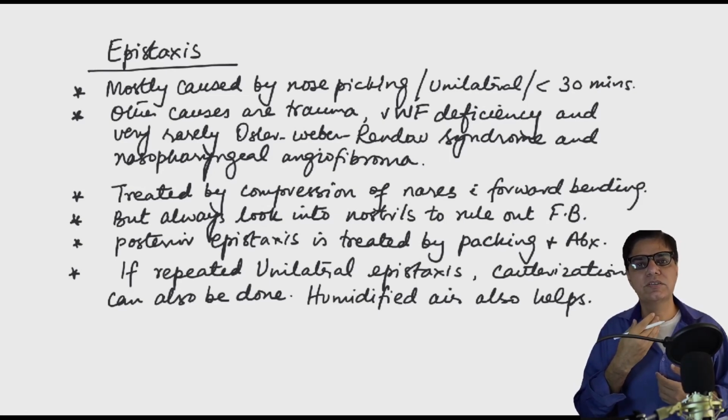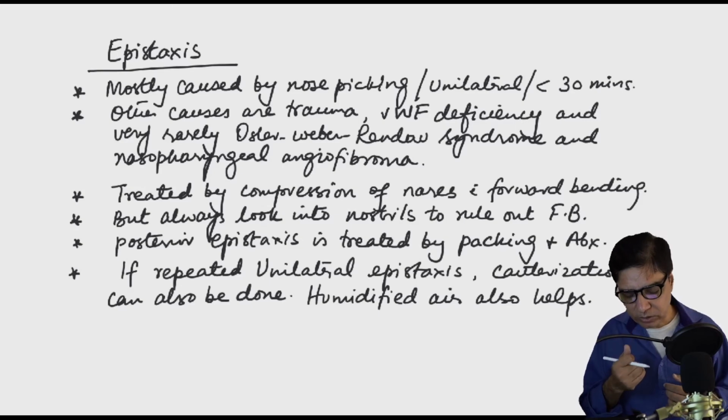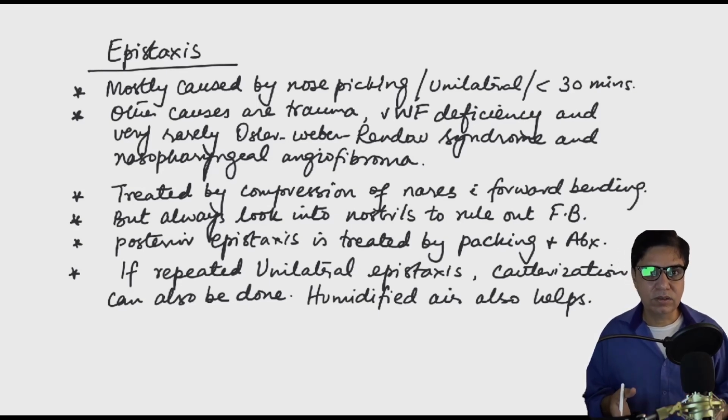If it is posterior epistaxis, then obviously you have to put a tampon inside. It's just like you have to do a packing. And when you're doing the packing of the nasal cavity, you have to give them broad spectrum antibiotics to cover staphylococci as well, because staphylococci can cause widespread infection when you're using these packings and other things. The bacteria can be pushed into the blood and cause havoc within the body.